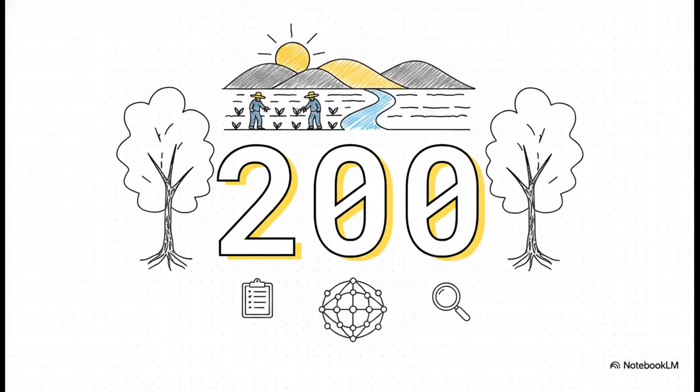To make this super clear, let's ground this explainer in a real-world example. Imagine your organization is running a project to train, say, 200 farmers across a few different communities during a single farming season. Keep that number and that specific project tucked in the back of your mind as we go through this, because we're going to use it to see exactly how M&E plays out on the ground.